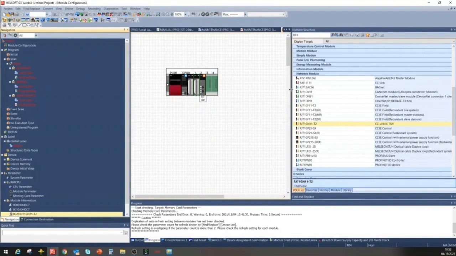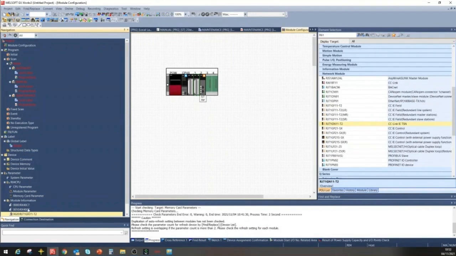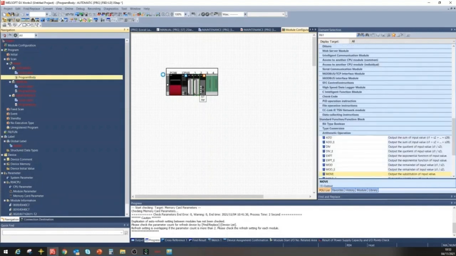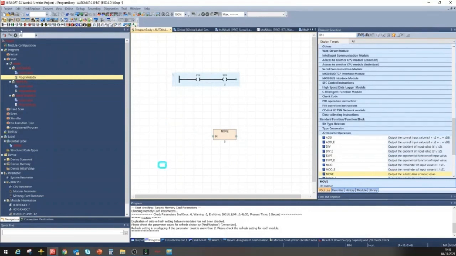Okay, let's see, for example, what it means to work with user devices. As far as our first card is concerned, we know that it has 16 points. In this case, it is a card with 16 digital inputs. It makes little sense to talk about outputs, but we can read the 16 inputs related to this card.